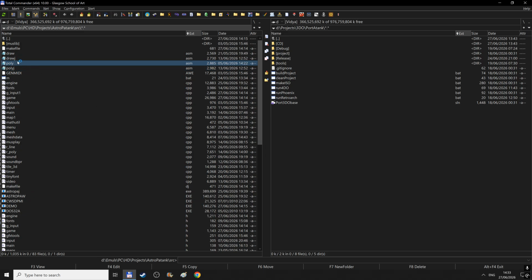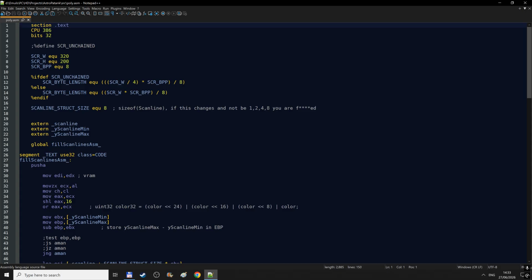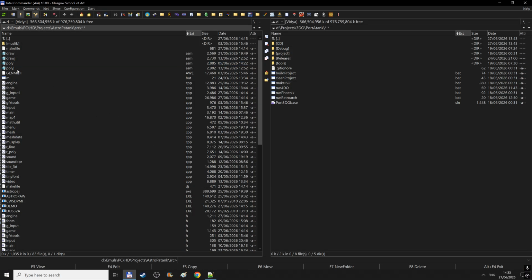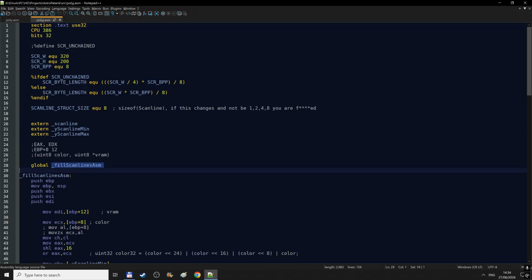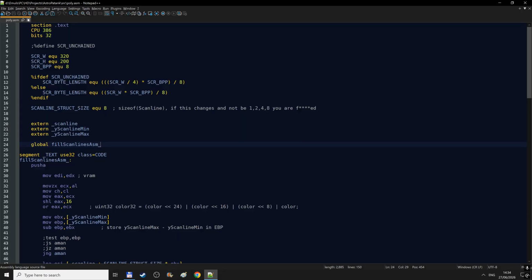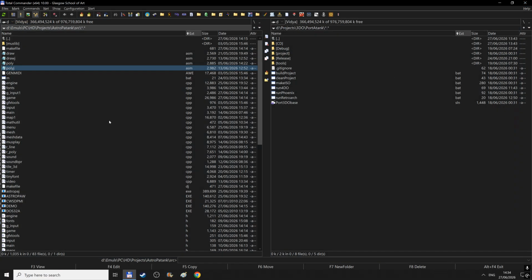Even in Watcom your function has to be function underscore. In DJGPP it has to be underscore function so that the linker will see it. Who knows what else? To make it work, it was a bit of a pain.